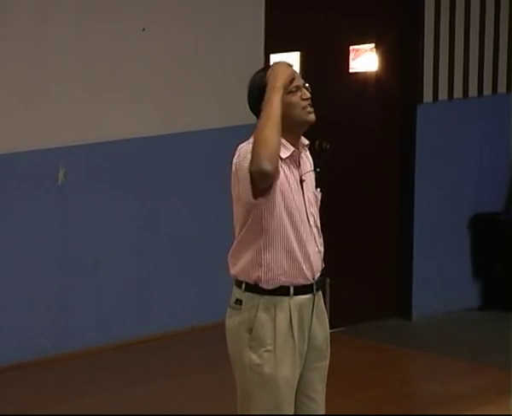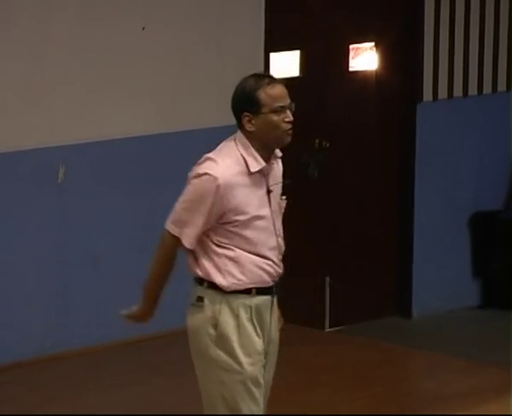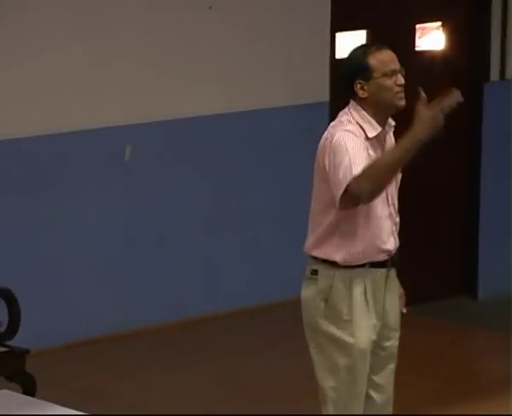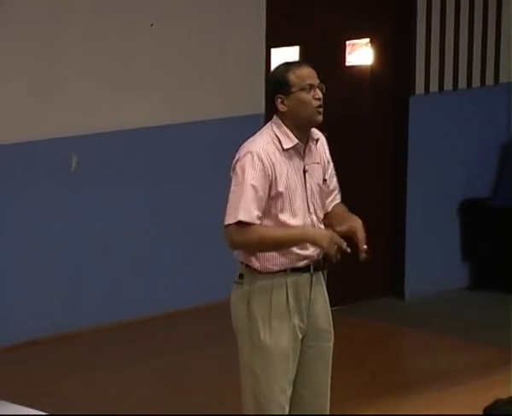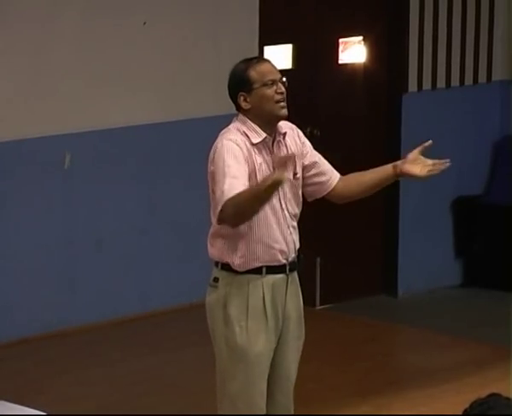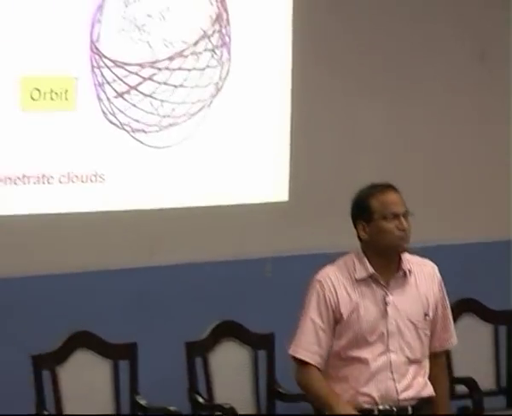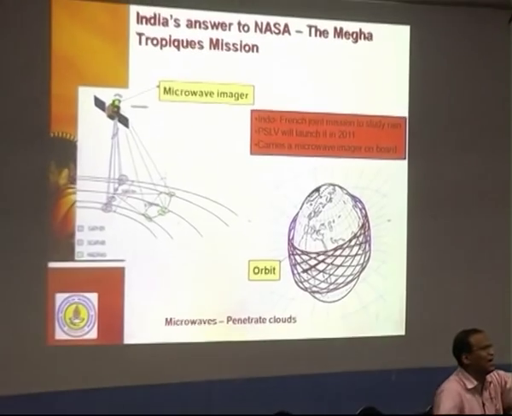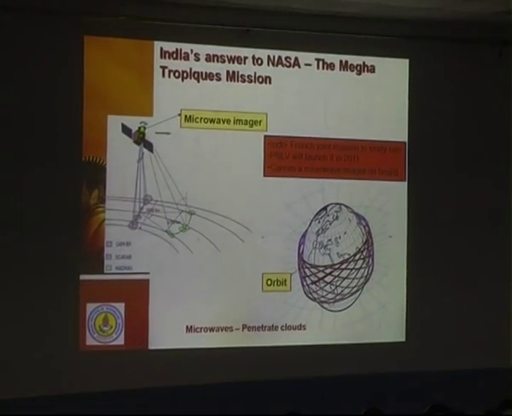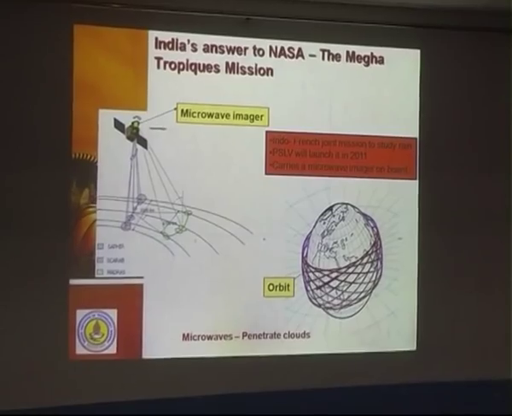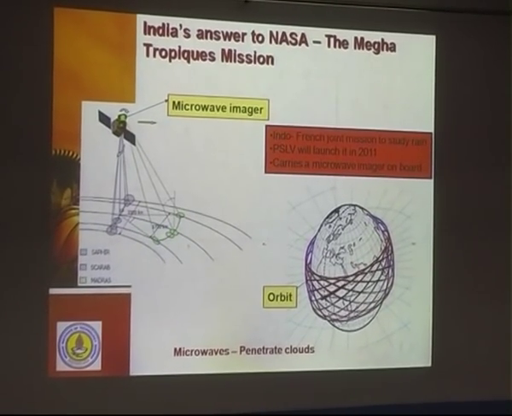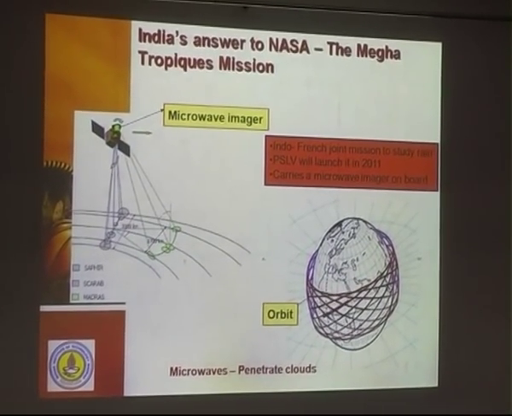Microwave, E is equal to h nu, the energy is so less that you cannot put it into geostationary orbit. You can put it only into low Earth orbit. If you put it into a low Earth orbit, it will see India only 2 hours a day. So we would require 12 satellites, or all the countries should cooperate and sign an agreement: you give your data, I'll give my data. That's what we are doing. That is the GPM, the Global Precipitation Mission, where there will be one mother satellite and children satellites. All the countries will sign an agreement and share data, and eventually we'll be able to get an accurate estimate of what is happening: the clouds, the rains, the monsoons, the cyclones, and so on.